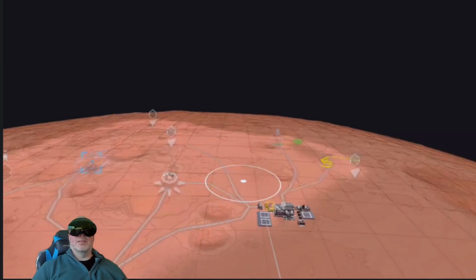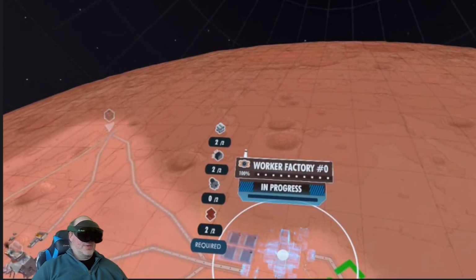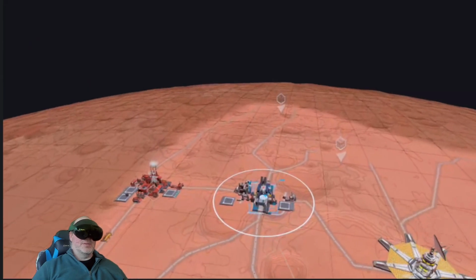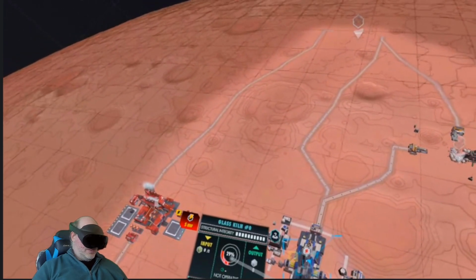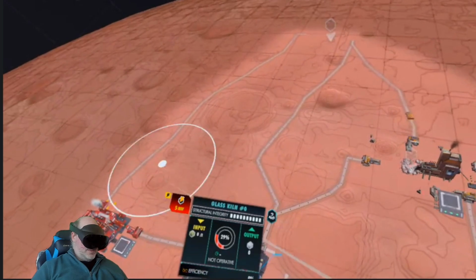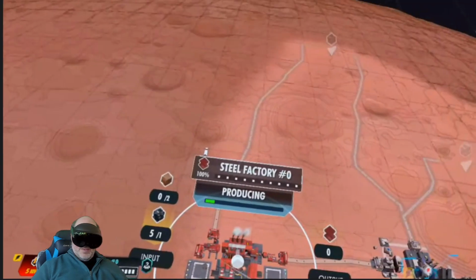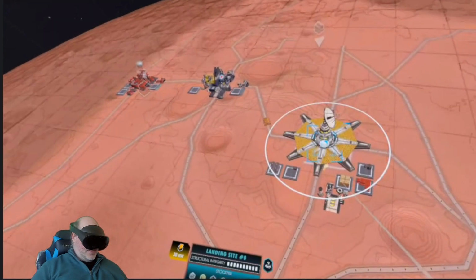Alright, so we've got a worker hub, or worker factory rather, over here. Still in the process of being built. Those are gone. Still waiting on our solar farm. Still waiting on our glass kiln as well. It says not operative for whatever reason. Let's turn on the building consuming power. I mean, we've got steel going from the center. Alright, so we've got a stockpile.